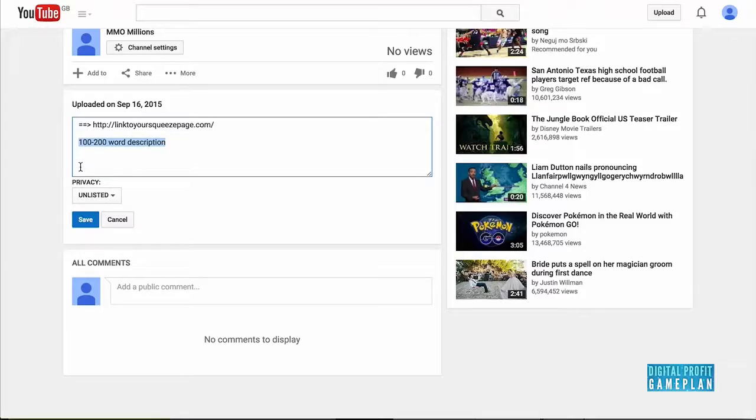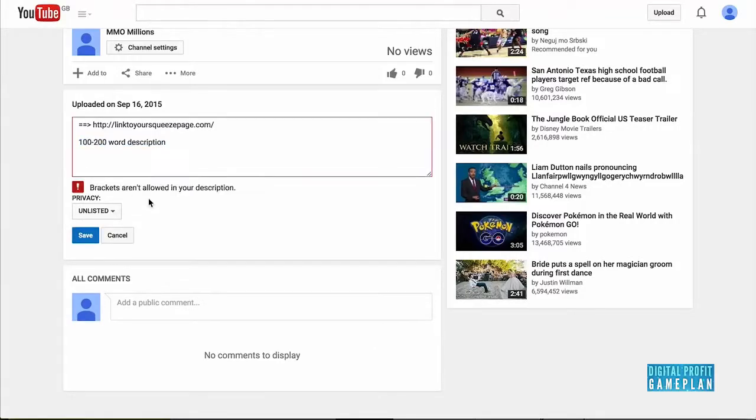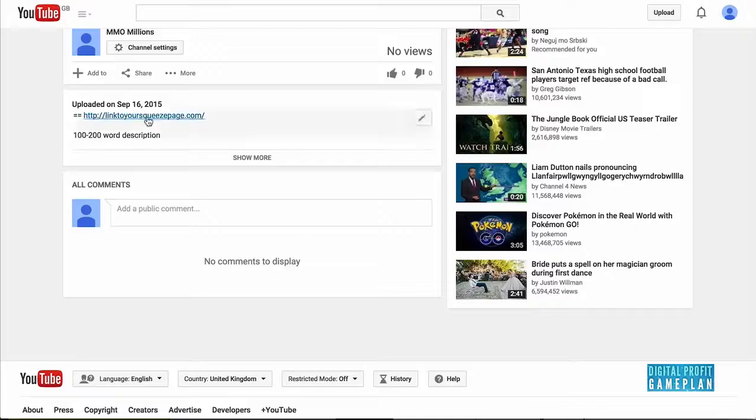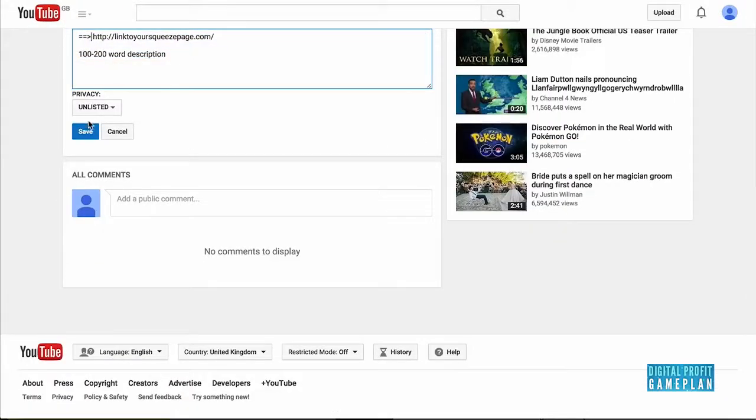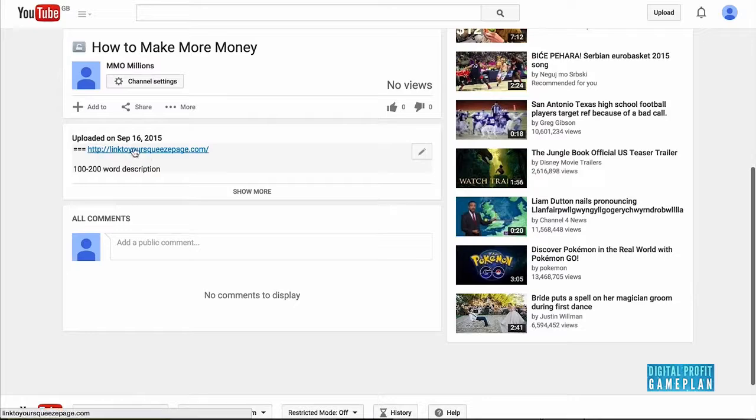Now, you can just copy it from your article, which we said you've got to get one that is search engine optimized ready. And this description will automatically be search engine optimized ready as well. So we'll go ahead and save it. And there we go. They're not really allowing us to use the little arrow, unfortunately. So let me try this one. It doesn't matter. Whatever. We can just use something like this to point out our URL, so that's fine.